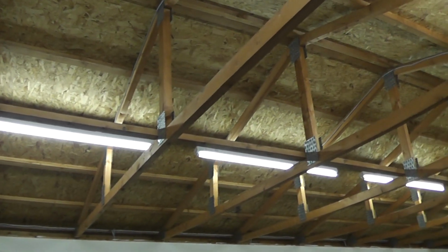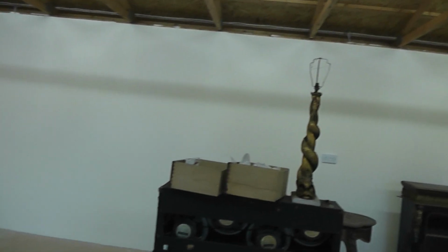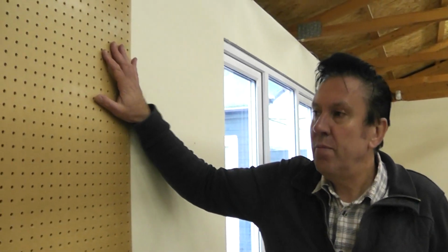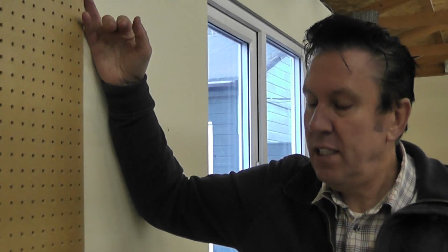Also, as regards to soundproofing, Dean has been researching and has managed to get some original pegboard from studios that were in the 60s. And what's going to happen, Dean, if you'd like to explain? Yeah, this is Lions board, which are the original manufacturers of the board in the States that they were using on studios over in America. It's basically a hard board, perforated so that it's used as a filter. Behind this we're going to put an insulation, and we will use this throughout the studio.